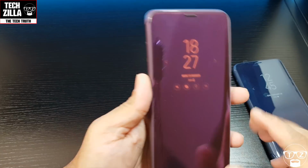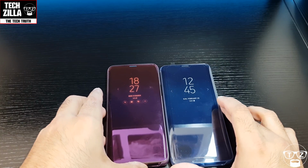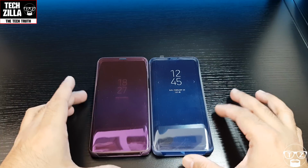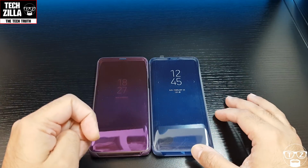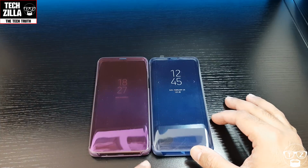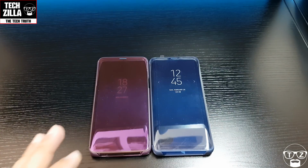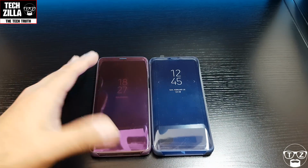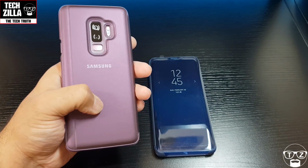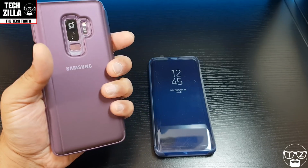That's what happens. So there you have it, guys. That's my take of the official Clearview standing cover. Let me know in the comments down below what you think of it. I actually like this case. It has got some issues with it, as I said. Namely, the bottom being exposed, but you don't have a choice in the matter. And it is a very bad fingerprint magnet. The back of it's got this kind of faux, almost fake leather-like feel to it, which is matte colored, which doesn't get fingerprinted.